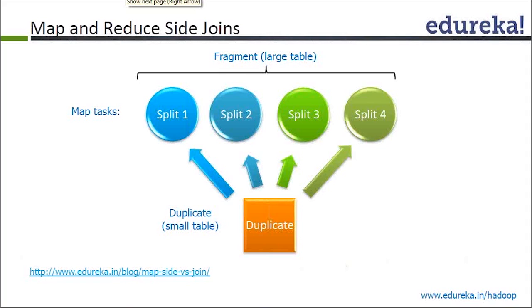So in case of Hadoop, you can do two kinds of join, guys. One is called Map side join, and another one is called Reduce side join. The kind of join you are going to do depends on what kind of data set you have to perform the join on, right? If you go back to your experience with data sets, what kind of data sets you have worked with, right?